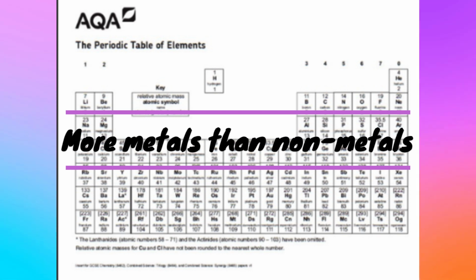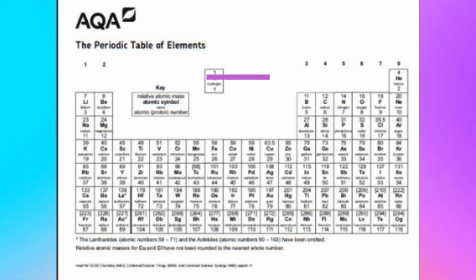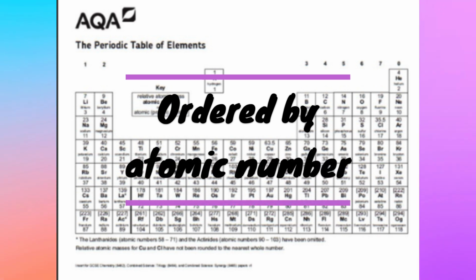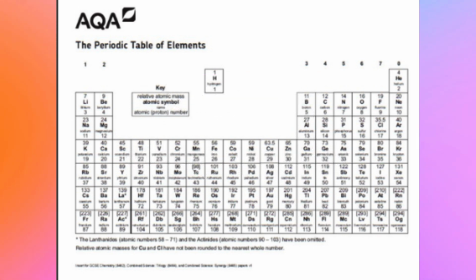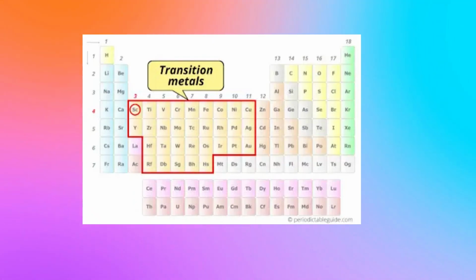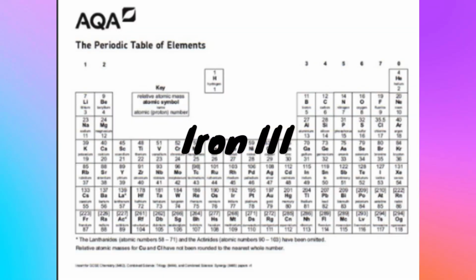And all of our elements in this table are ordered by their atomic number. Our transition elements are sort of located in the middle of the table, and a Roman numeral will tell us which ion it will make. So for example, if we had iron(III), we know that iron is going to make a 3+ ion. We know that it's positive because iron is a metal. The transition metals are metals, so they're going to form positive ions, because all metals form positive ions and all non-metals form negative ions.